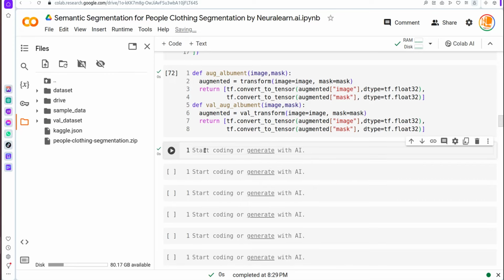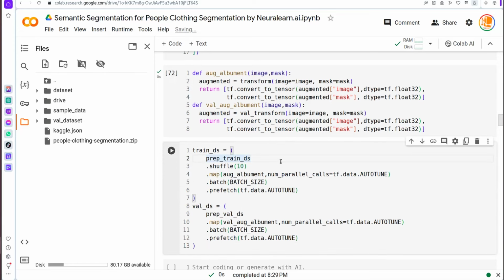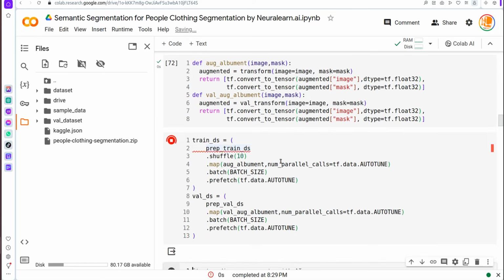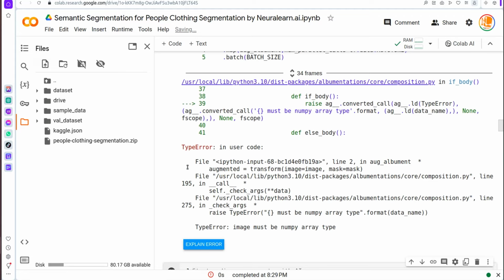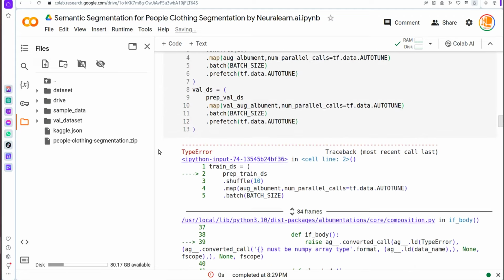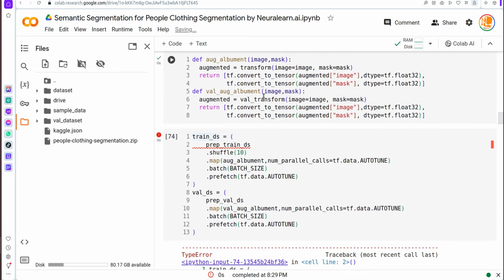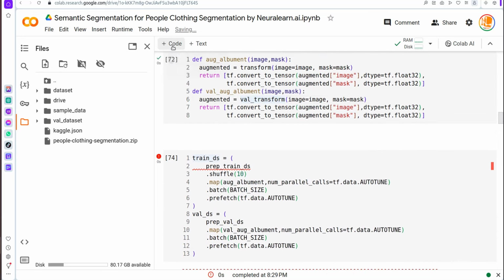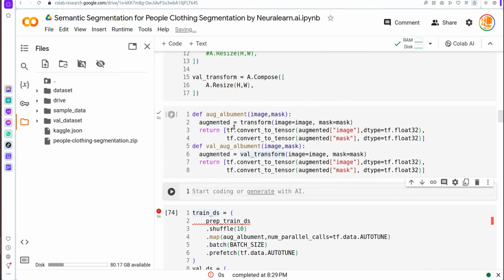Let's go ahead and try to create the train and validation data sets. You see we get this error: image must be a numpy array type. Now that said, we need to create some other method in which we specify that these augment methods, the augment and the val augment methods, contain numpy operations.